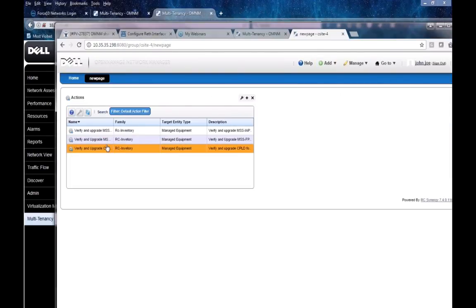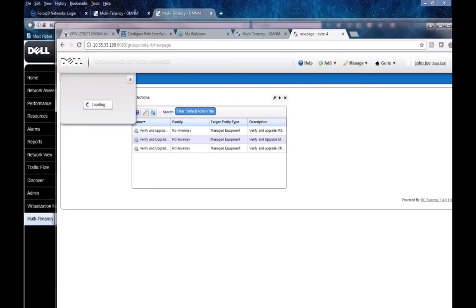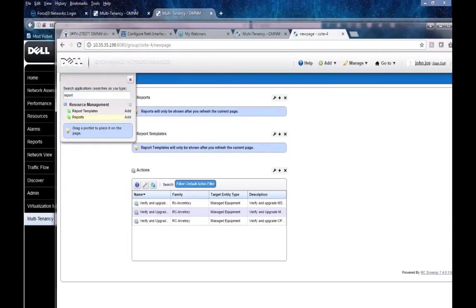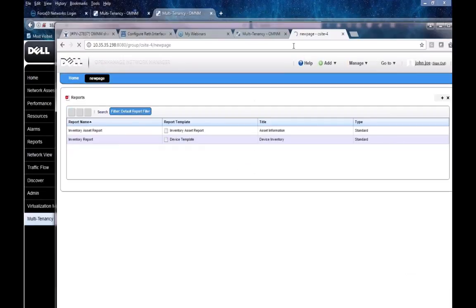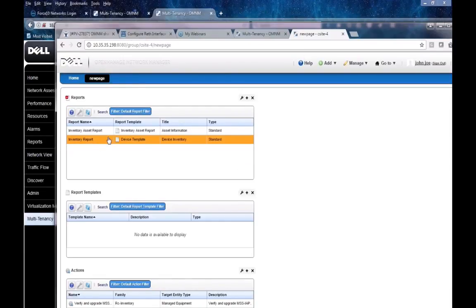So you see here though, my actions now, I've only got access to the actions that we've applied through the access profile. If I add reports and report templates, if I add both of these, see, I've only got access to the 2 inventory reports that we assigned in the access profile. And then report templates, I don't have access to any. But since I'm in the domain, I do have the access to create a new template that I want. So now this admin can create their own templates. And by the way, the global admin will also have access to these. But they can create their own templates now, and they're confined to this site only.